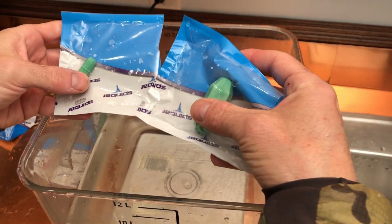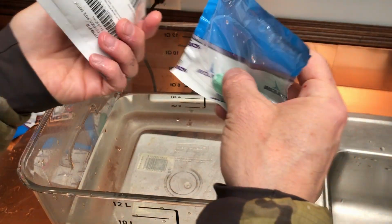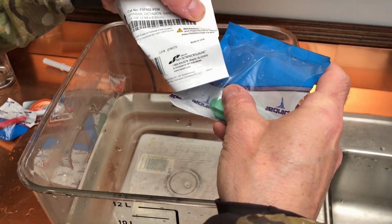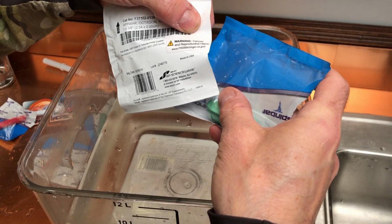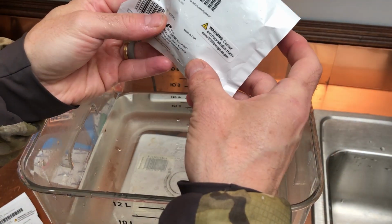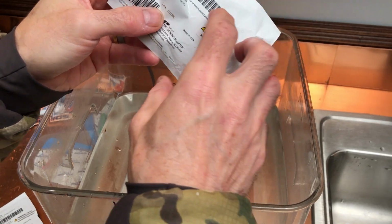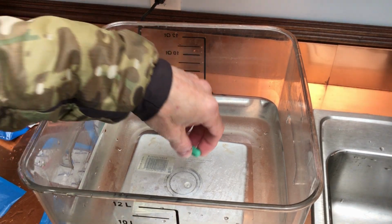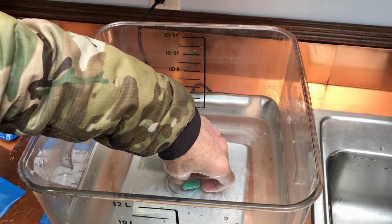All right, so I saved the best for last. These are small green ones. And this one is a 1-inch or 25.4 millimeter. And this one is a 2-inch or 50 millimeter. Let's try this little green one.